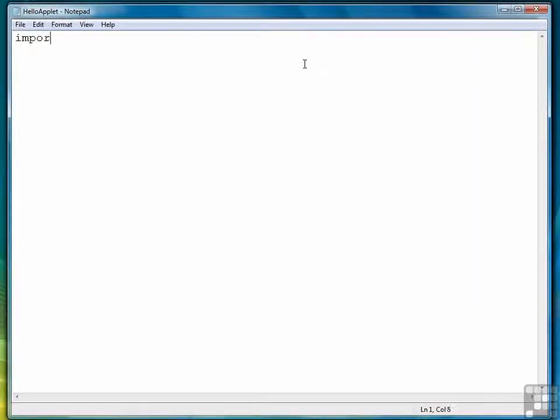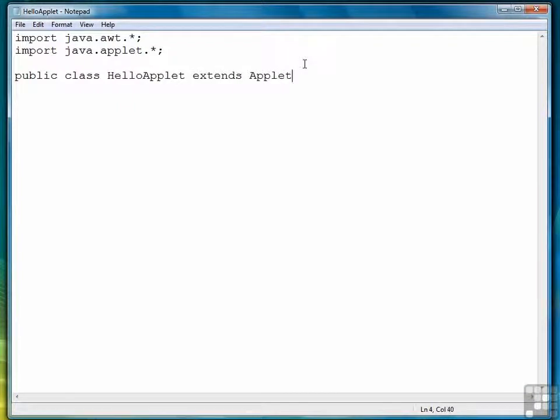First thing we have to do is import a couple of sets of classes. First of all, we need the Abstract Windows Toolkit, since we're going to be writing an application that uses a windowed environment. And then we also need the applet classes, since we are indeed writing an applet. So that's where we start. Our program begins with public class HelloApplet, just like normal, but here we're going to extend the Applet class. So HelloApplet is actually a subclass or a derived class from the Applet class.